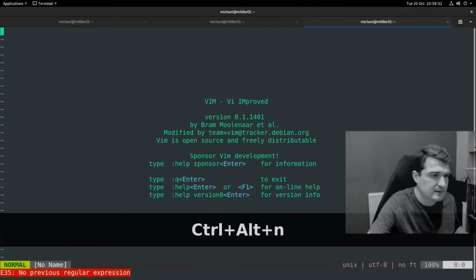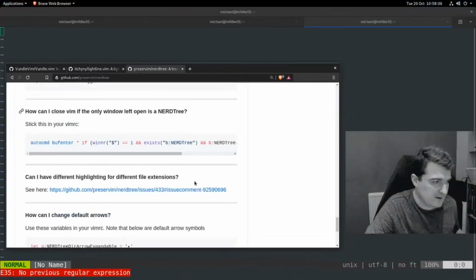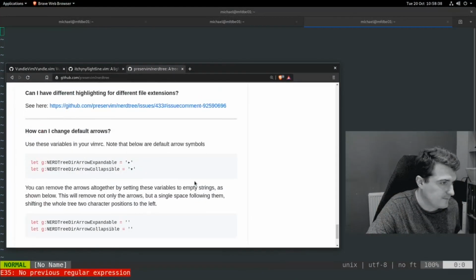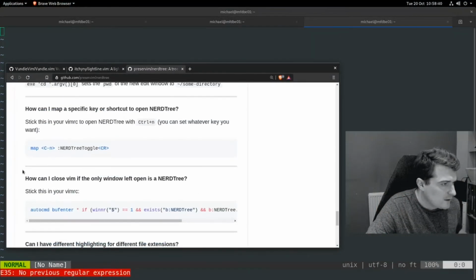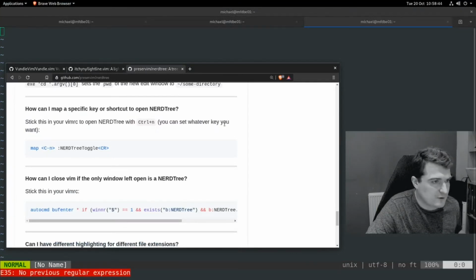Control-Alt-N. No. There's a way to get new windows and stuff to pop up. I used to be a bit better at this than I am now. What can we do? Stick this in your vimrc to open NERDTree with Control-N. You can set whatever key you want.